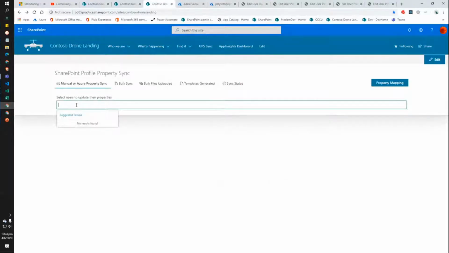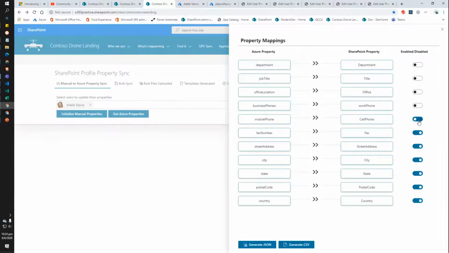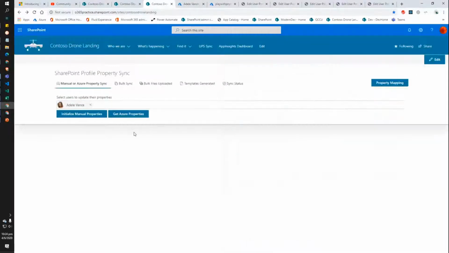So here I have used the people picker where I have allowed only 20 people. Maybe you can allow more. So let me choose one user. There are two options. You can initialize the manual properties or get the Azure properties. Let me choose just 4 properties as of now for demonstration.